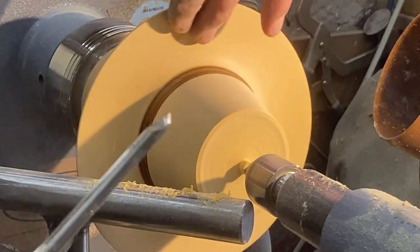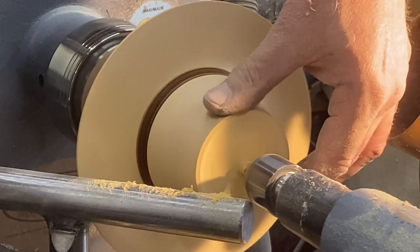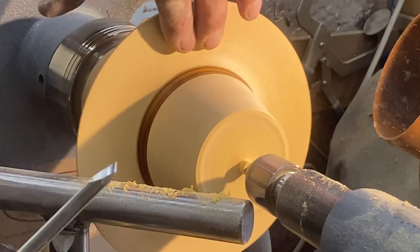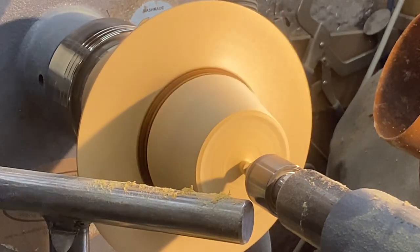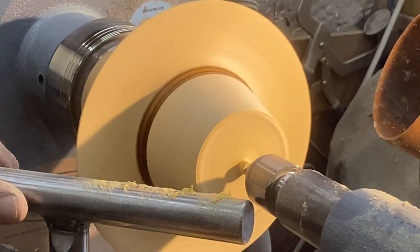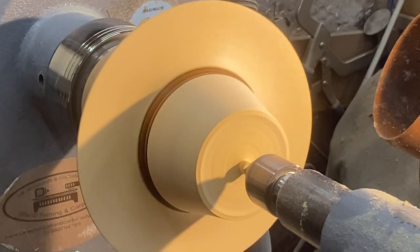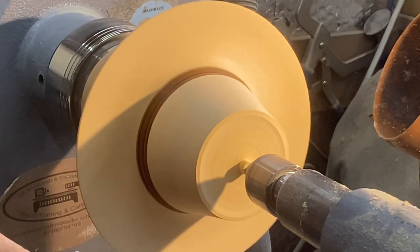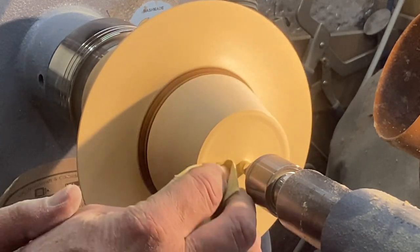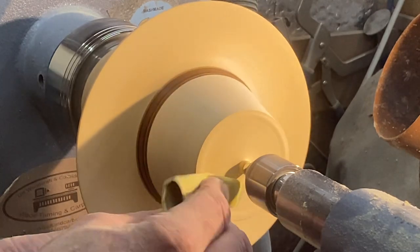Now, I know I waxed the inside. I'm not going to do anything with the outside. I might leave one side of the rim, and I might put some oil on this bit. Okay, and I'm going to do a little bit of a sand on here before I go any further. Then it'll just be the last little nibble to get off, and I'll probably sand that off.